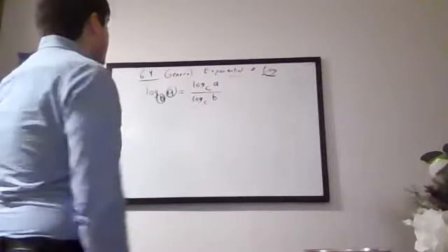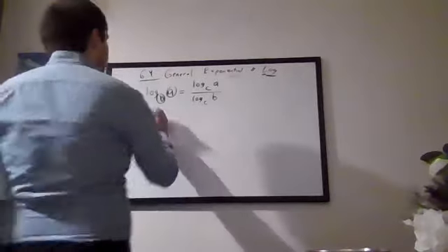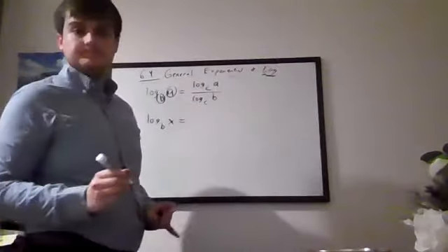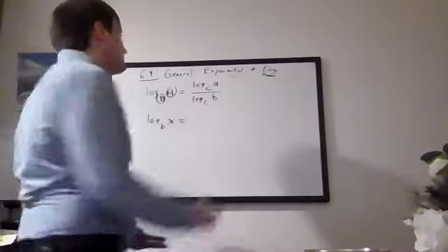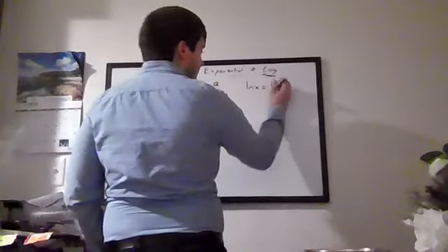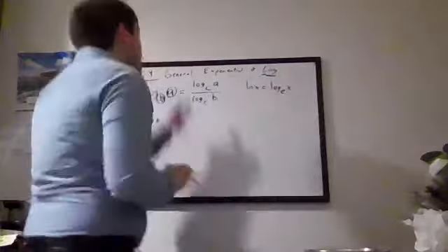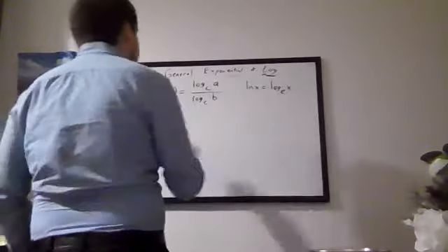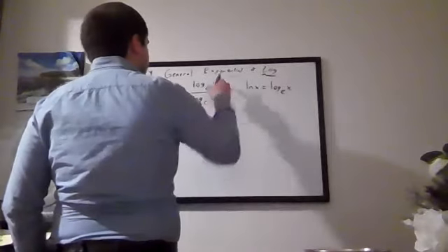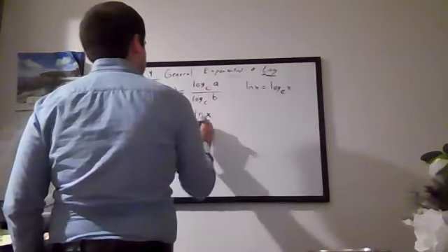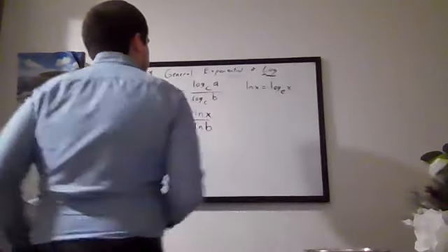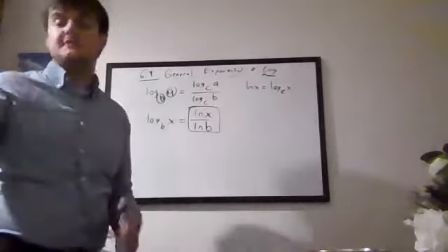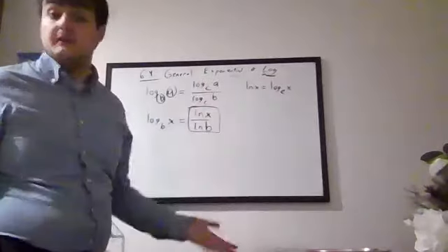Okay? So what I'm going to do is take log base b of x, but I'm going to rewrite it using natural logs. So essentially, I'm going to use natural log of x, or log base e of x. It's the same thing. So wherever you see log c here, I'm going to use natural log instead. So log base b of x is the same thing as the natural log of a, which in our case is x, over the natural log of b, which is the base. And so this, similar to what we did with b to the x as e to the x on b, we have something going on here, right?